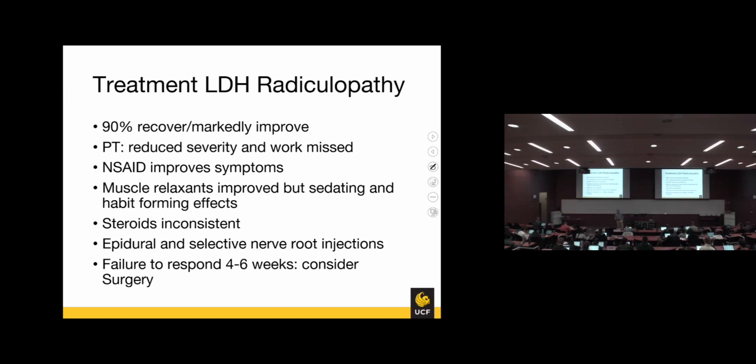Okay? Anti-inflammatory, again, improves the symptoms, and it may be addressing that small inflammatory component. Muscle relaxants are sedating, but they do show some helpful effects on the patient's symptoms. Steroids are very inconsistent. It's very hard to use evidence-based medicine when something has been utilized very frequently for very long, okay? And so it's very challenging to try and convince emergency physicians, primary care physicians, that maybe they shouldn't use steroids for the initial presentation of radiculopathy.